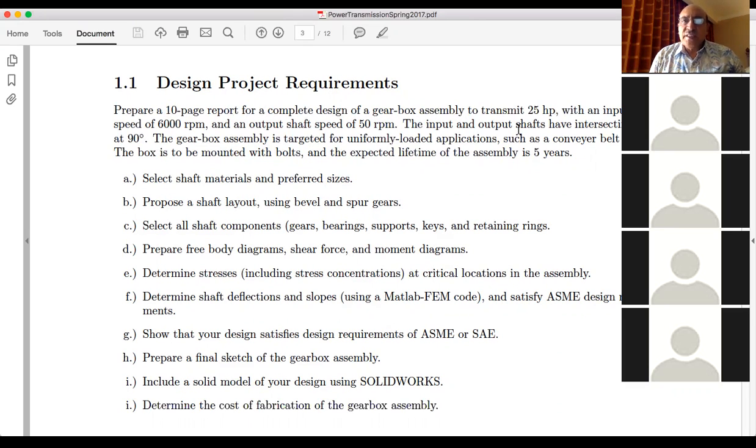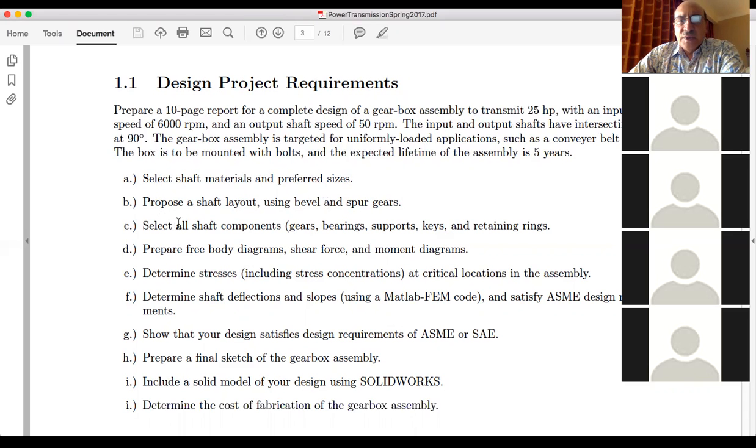As we proceed in the class towards the last few weeks, we will learn about the different kinds of gears. So it will be important that at least you have a look at the different types of gears ahead to be able to make the selections. Later in the class, we will go into more detail on the design equations related to the gear selection. But you will see that we will have spur gears, bevel gears, worm gears, and helical gears, so 4 different types. Here we have 90 degrees, which means that we will have to select at least one set of bevel gears to give us the 90-degree angle.